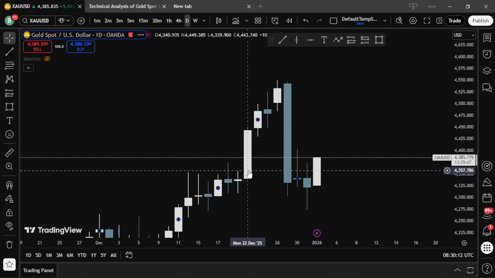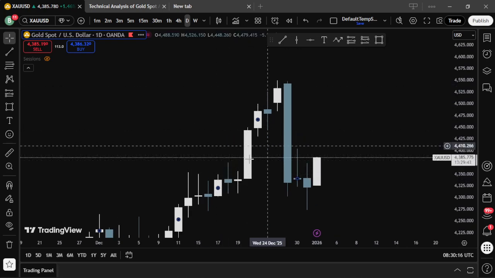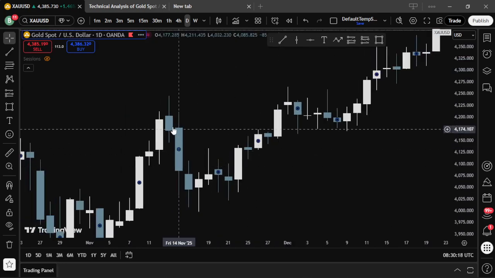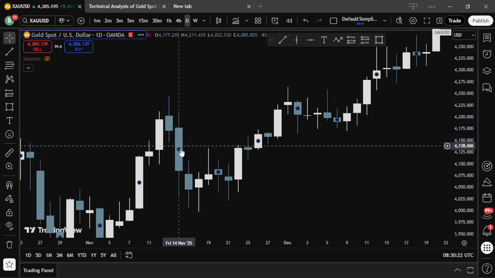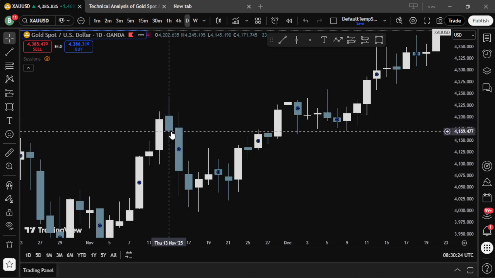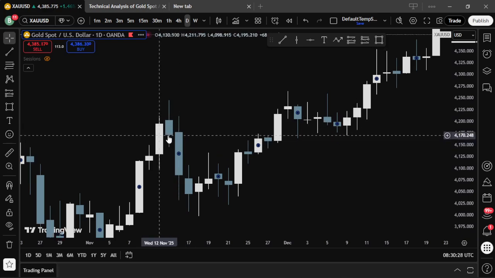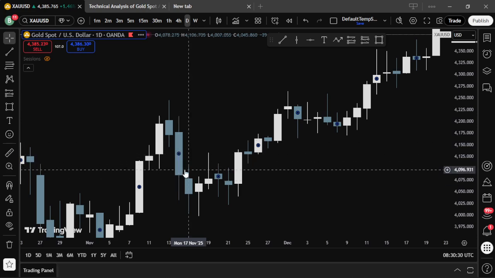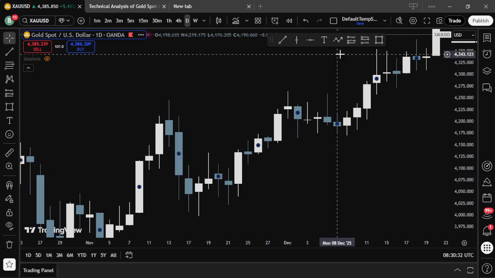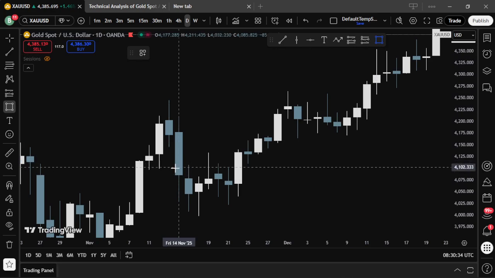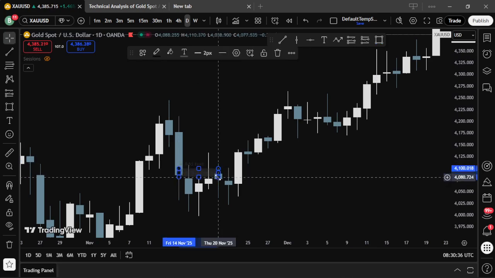So that's basically it. The candle that you are taking the continuation from should close above the close of the previous candle. And the same thing applies in a bearish scenario. You have this bearish candle over here. The next candle that came closed below the close of the previous candle. This is the close of the bearish candle. The next candle that came closed below the close of the bearish candle. So you can expect the next candle that is going to come, that's this candle, to be a continuation.